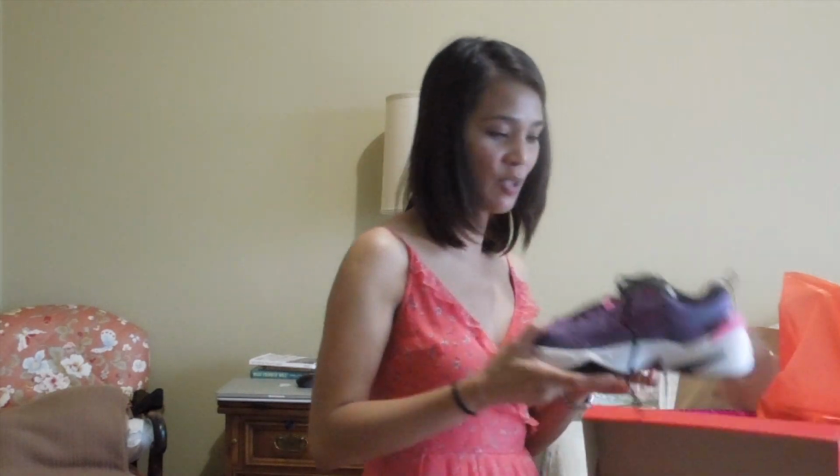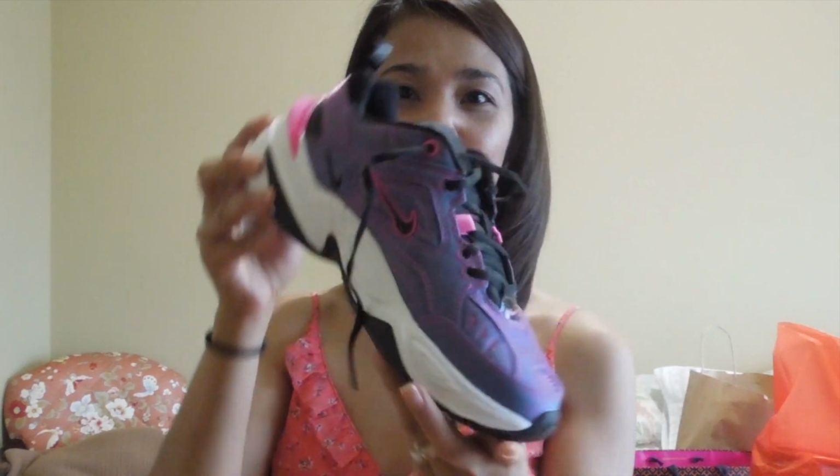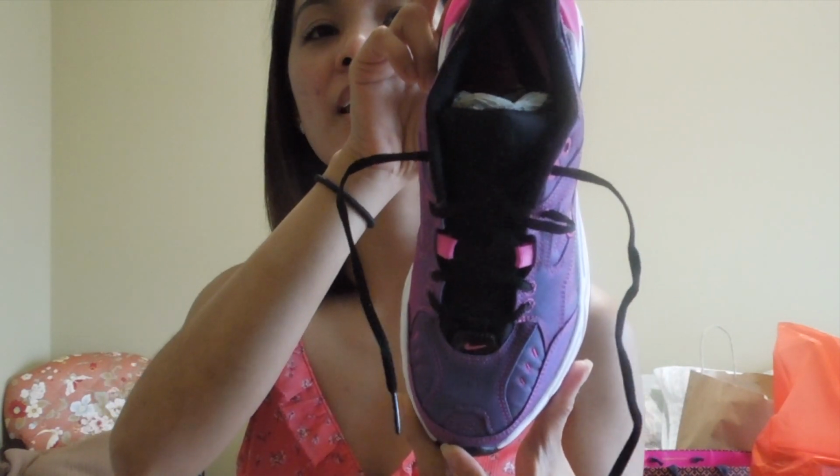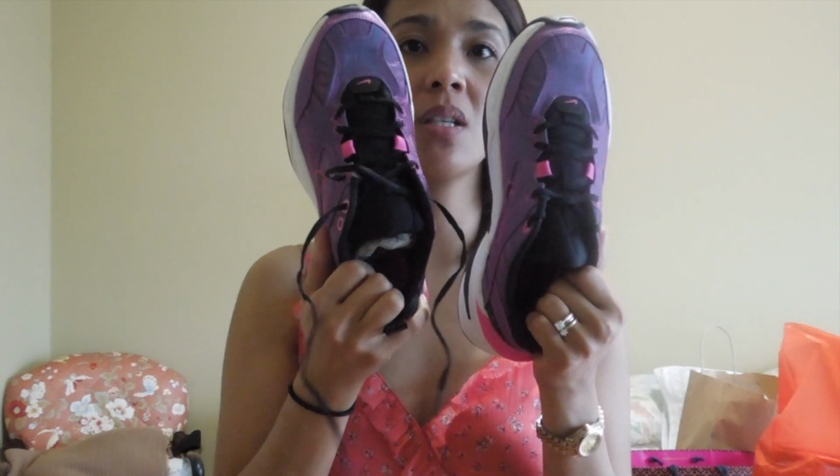One of them, I'm not sure if I'm going to keep it. I'm still deciding if I want it or not. I love the style. It reminds me of the Gucci style, but the color, you have to tell me if it's really good. It's actually this one, this color and this style. It's really cute. The only thing is, I'm not sure if the color is really good, so I don't know if I'm going to keep it or return it. I have 30 days to decide if I want the shoes. I think it's really cute, but I don't know what kind of clothes I'm going to wear with it. Please let me know, guys, if the shoes are good or if I should return it or keep it. So that's it.